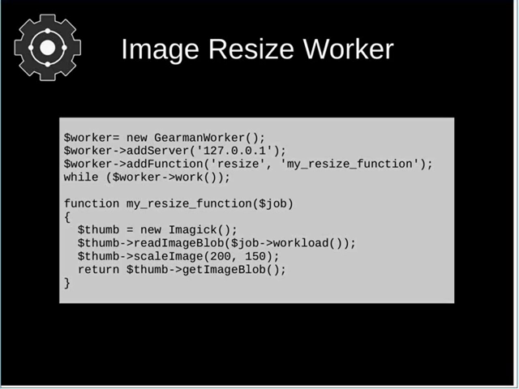So this is a case of sending a binary payload. We're going to use the ImageMagick library, create an instance of that, read the image blob that came from the job workload, go ahead and scale that image down to whatever size that you need to, and then just return the image blob after that resize has happened.